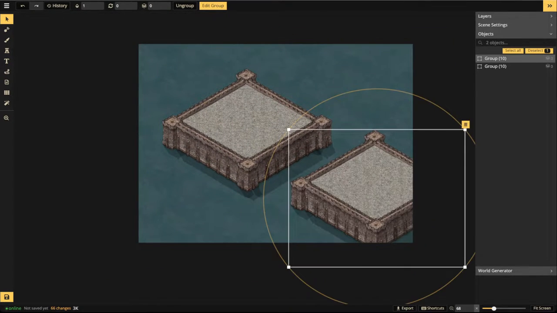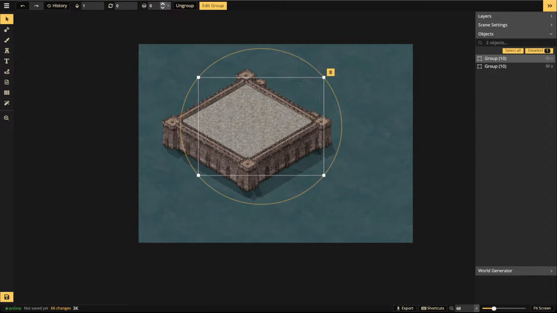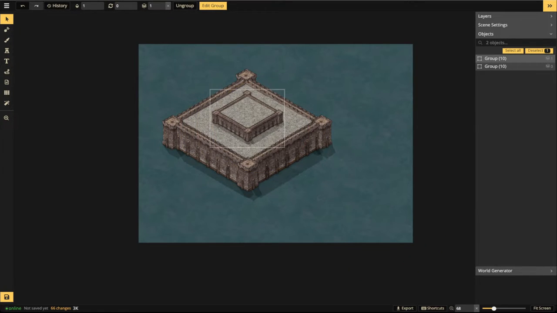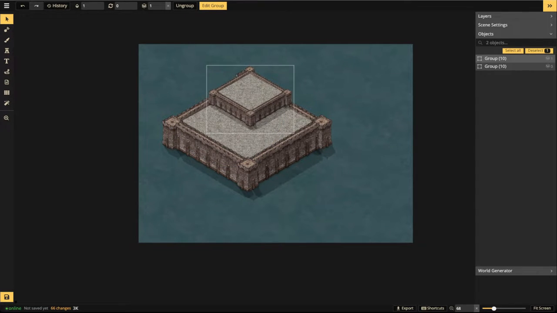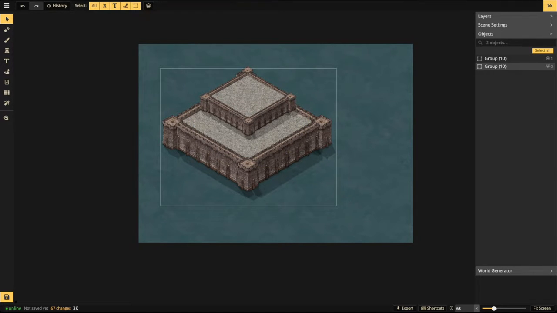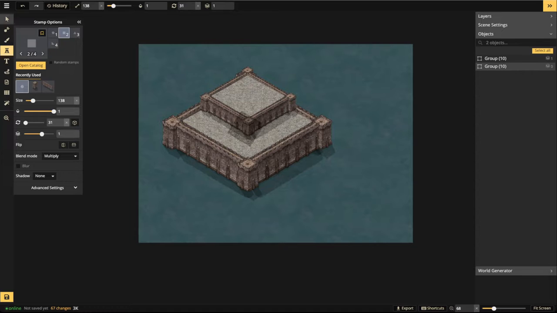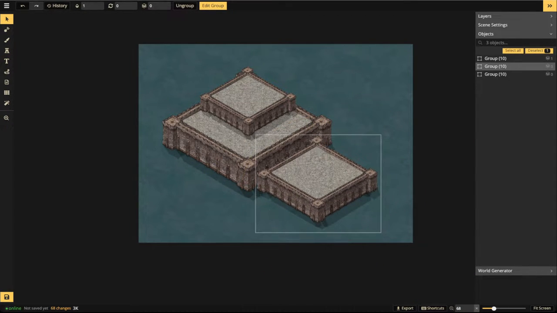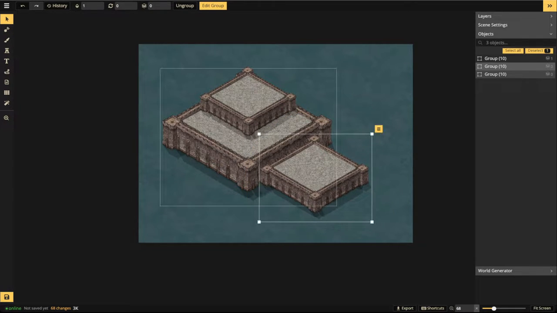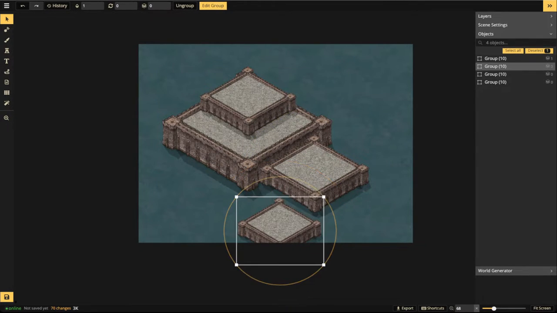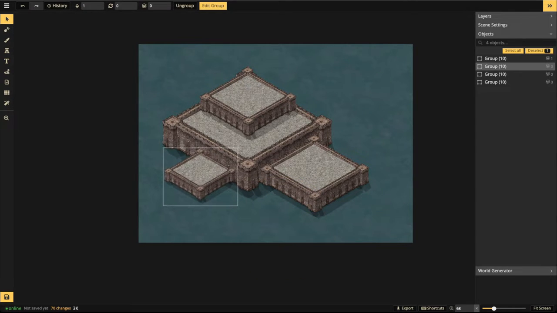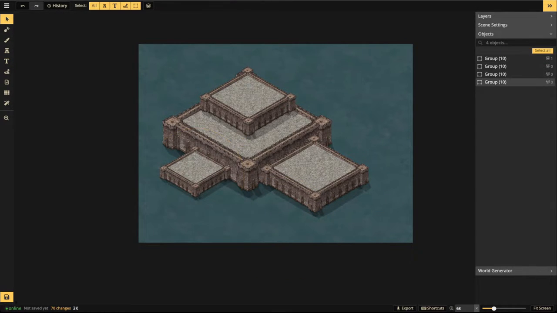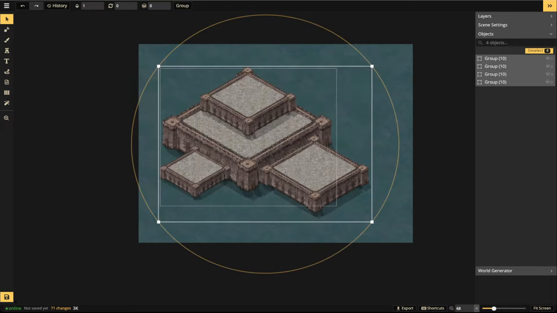So I'll put a couple together just to show you what I'm talking about. I can push one up like this, put one right here if I want to put another layer there. Like this, maybe put one in the corner like this if I want. So there's another one there. I can put another one right here if I want. Hold on a second, let me just copy and paste. I can put another one right here like this. And so you start having these multiple tiers, and you can work with these tiers to make some pretty interesting stuff.